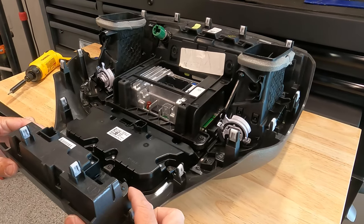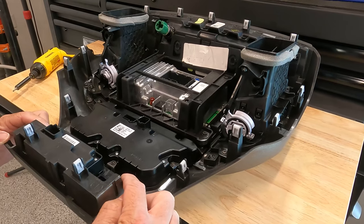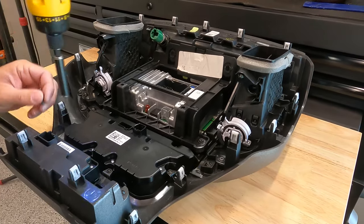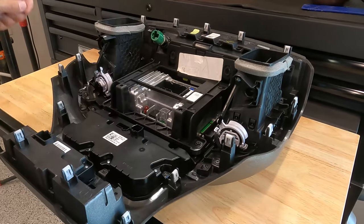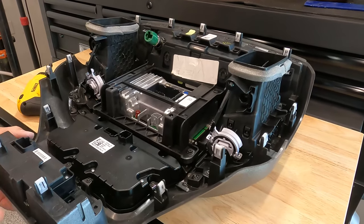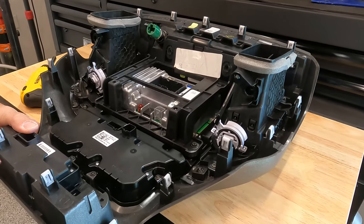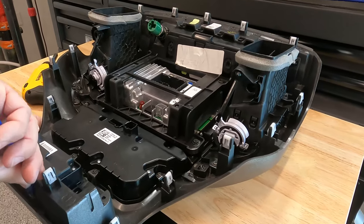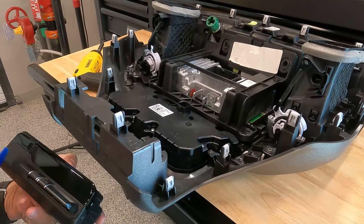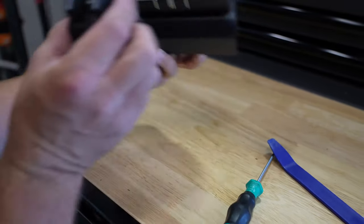On the lower part of the center stack, we're going to remove the bottom part. There are two T15 Torx screws in the corner — go ahead and take those out. Once you do that, remove this part. There are two tabs at the bottom, so give it a little pressure — usually if you press right where that little connector is while pushing out the tabs, the whole assembly comes out. Now we can pop this out and put in our switch.